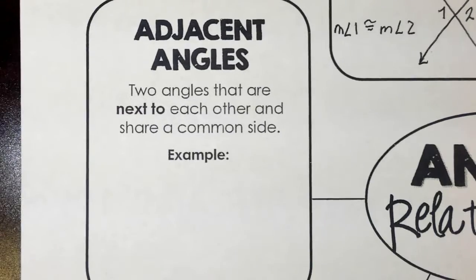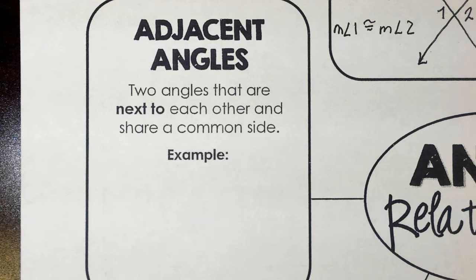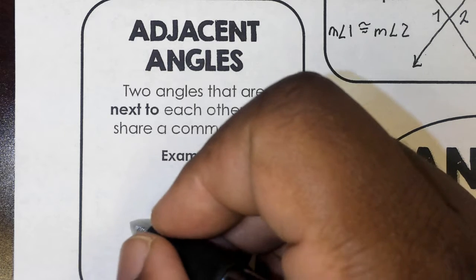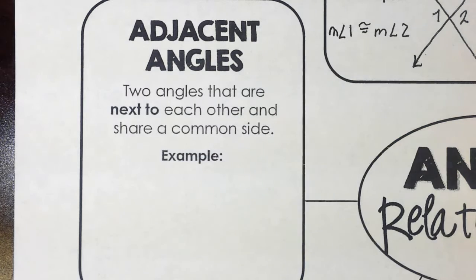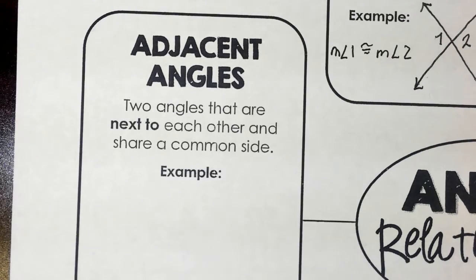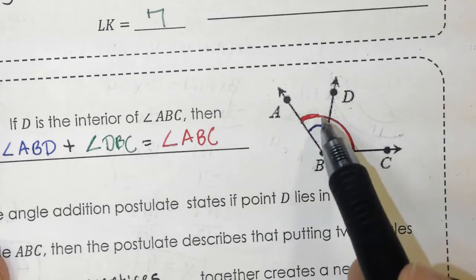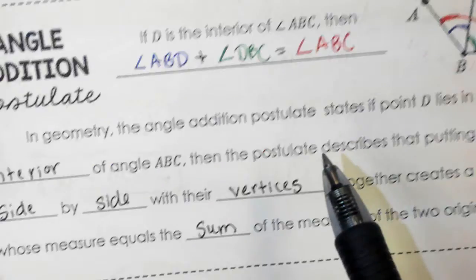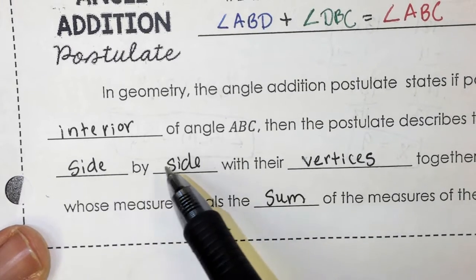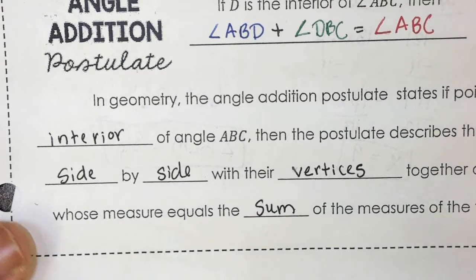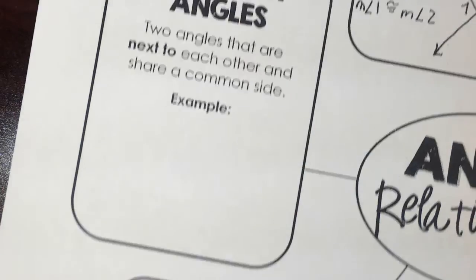Adjacent angles next. 2 angles that are next to each other and share a common side. We kind of talked about adjacent angles the other day. We just didn't put the word in there. We said side by side. I'll even show it to you in the notes from the other day. When we're doing angle addition postulate down here, these 2 angles are adjacent angles. Angles that sit side by side. We even said it down here in the definition, side by side. We could have just wrote the word adjacent, but we decided to use side by side because we wait until the day to teach you the adjacent word. But that's what it means. 2 angles that sit right next to each other.